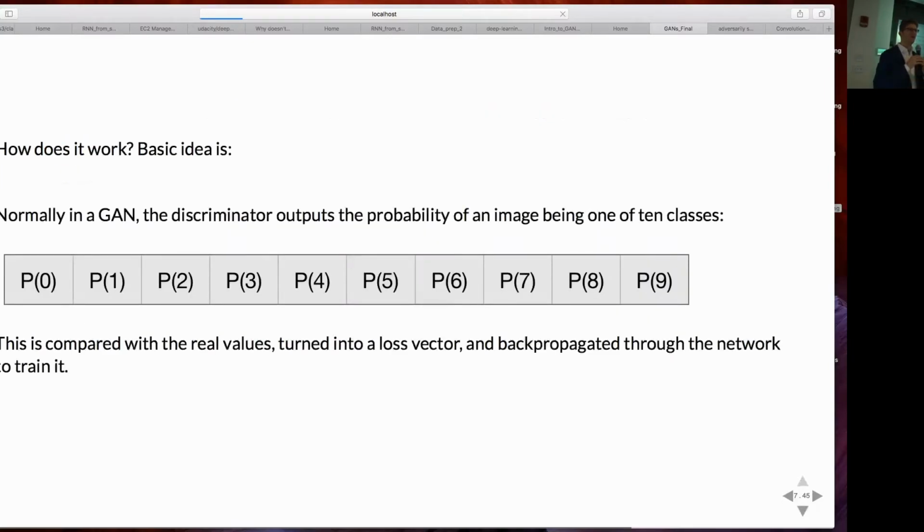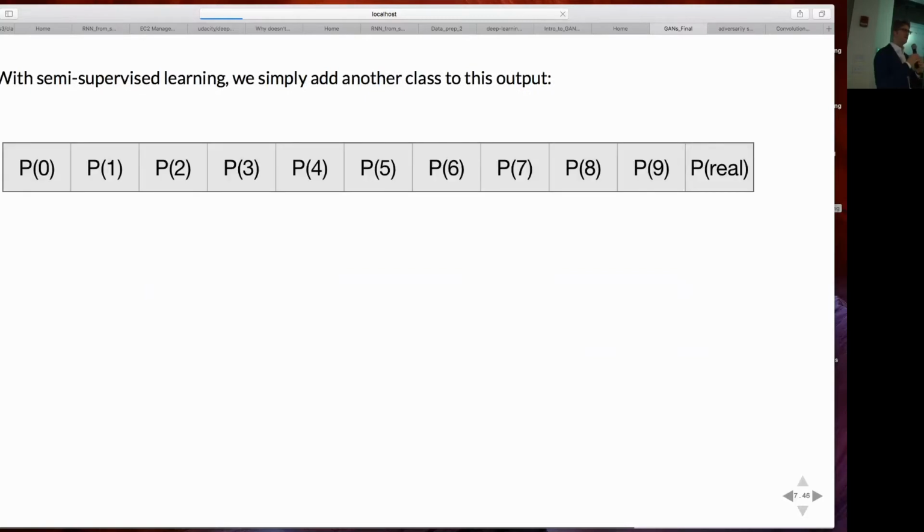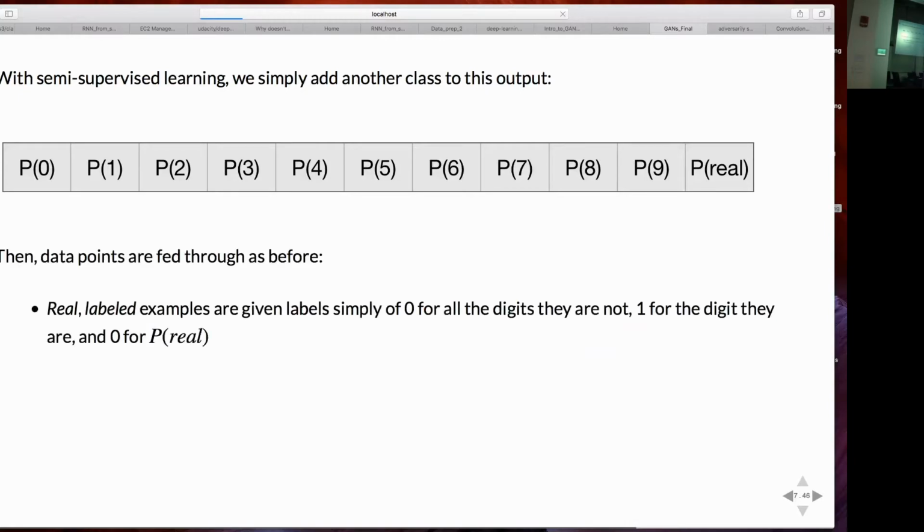All right, so how does that work? Well, let's consider a basic discriminator network you're trying to build to figure out whether a digit is 0, 1, 2, 3, 4, 5, 6, 7, 8, or 9, a typical setting for supervised learning. So we know how we can learn from labeled data there. How can we learn from unlabeled data? It turns out you can do the following. You just add an 11th class that you're predicting at every point, which is whether the image is real. So for real images that are labeled, you feed through a vector of all zeros, 1 with the actual image label, and 1 for real.